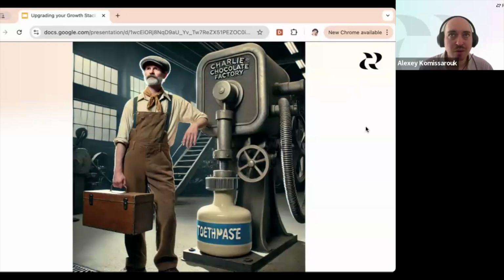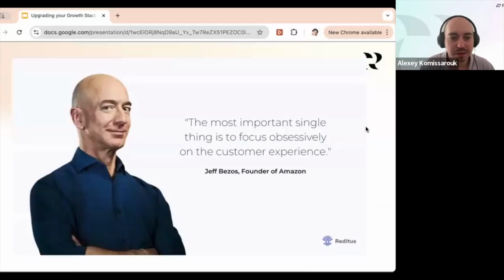One other way to frame this is from Jeff Bezos, right? The most important single thing to focus obsessively on is the customer experience. So in this world, as an engineer, the customer is actually the company, and the customer experience is actually the metric, right? And if you see yourself as somebody who is trying to deliver on what your company actually needs, by any means necessary, the new tooling is just a means to an end. If you see yourself as a beautiful React developer, maybe that'll be somewhat valuable, but I think the skills we have will change over time.